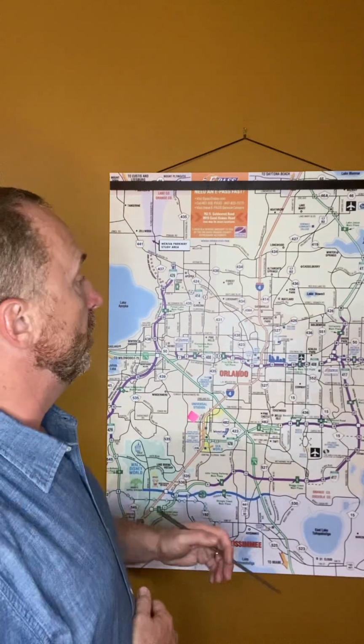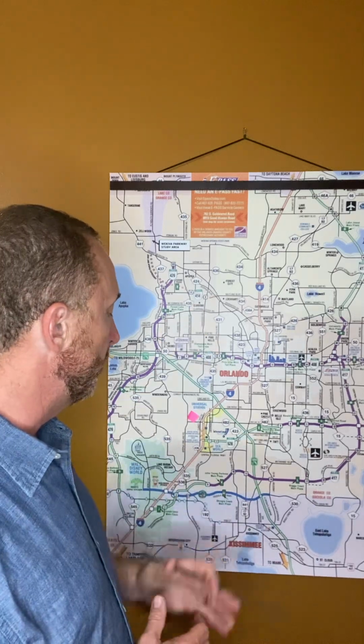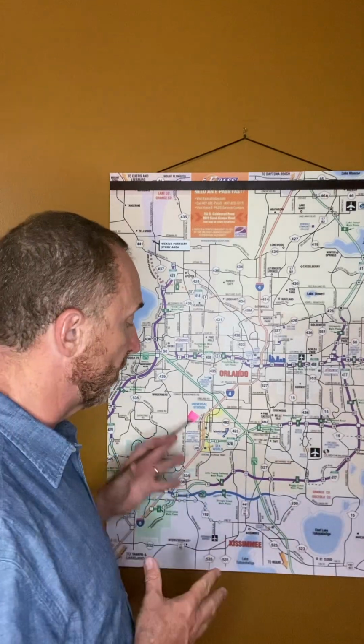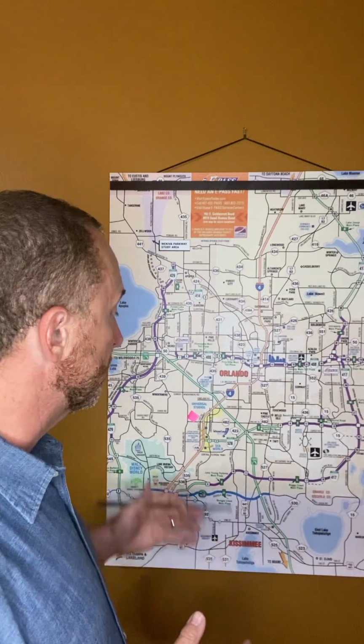So the Orlando area encompasses all within here. You have many things to do within here. You have golfing pretty much year round. Of course, you have the boating with the lakes and everything else, boating, fishing, anything you really want to do, it's here, because we also have the theme parks. Don't forget, on International Drive, you have the Orlando Eye, plus there's some other attractions right in that area as well.